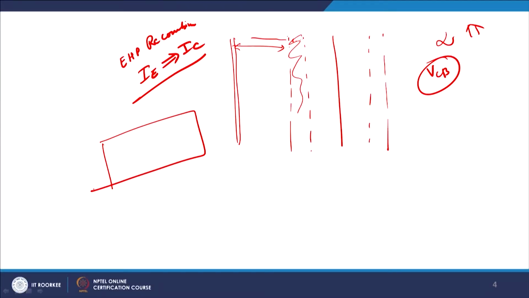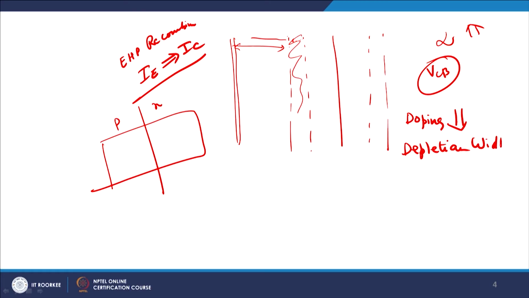One more thing which I wanted to point out, and maybe of interest to most of you, is that if you remember, if I have a P and N, and if my doping concentration is low, then the depletion width is larger on that side. So, just keep this in mind that if the doping is low and you apply a bias in a PN junction, then the depletion width will be larger in that semiconductor in which the doping is low, fine. So, please be careful that the lower the doping, the more will be the depletion width.